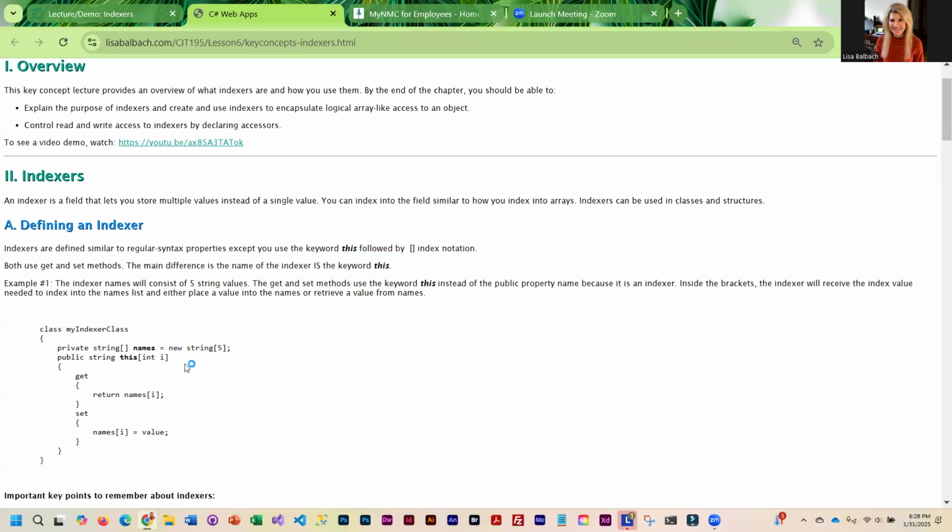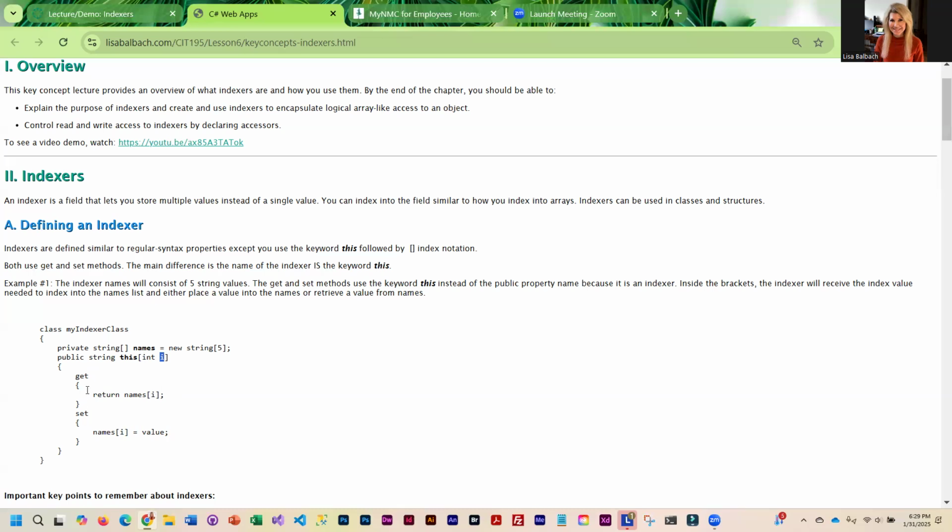And instead of using a left and a right parenthesis, which we would normally use, we have to use brackets. And inside the brackets, we are receiving an integer. Okay, and so I'm just calling it integer i for index, because I'm going to use that number to index in to my indexer field.